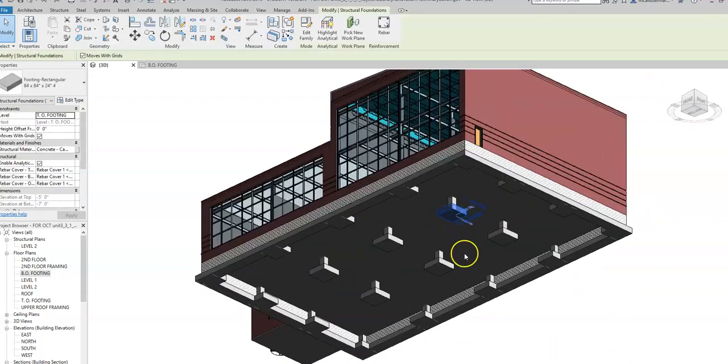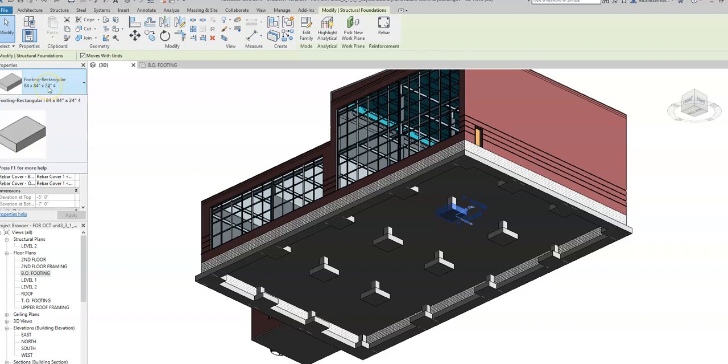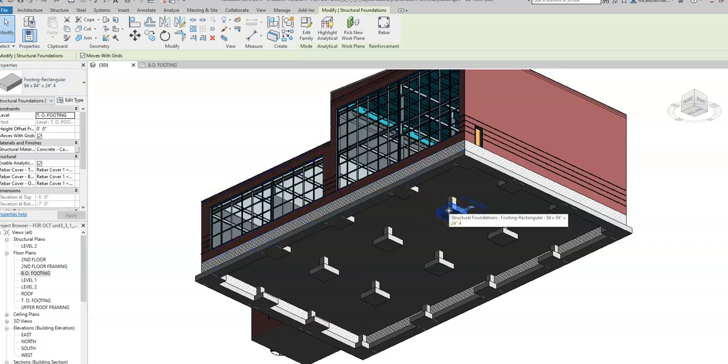And you're going to see each one of these footings fit down here. And on the left-hand side, you're going to see in your properties menu the dimensions of that footing. You can go in and change the type of footing. If you wanted a cylinder type footing, you can. But if you want to change what your dimensions are of the footing, you can. And I'm going to show you how to go in and change these.